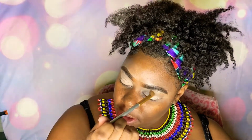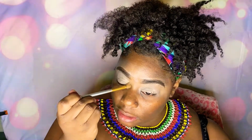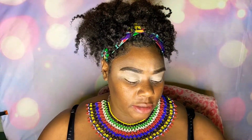I first put down some Urban Decay eyeshadow primer. I always put that down so that my eyeshadow doesn't crease because I have hooded eyes. Then I went on top of that with some HD NYX concealer, just to lighten my eyelid so that my colors can pop when I put the eyeshadows on. Now I'm going to take the NYX powder and set that concealer over my eyelids in place. You just need a tiny amount.